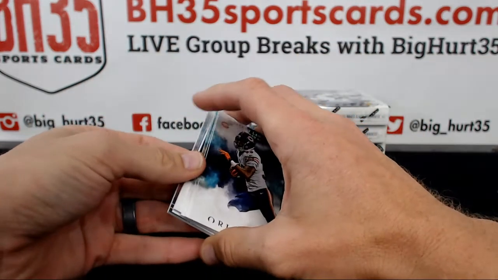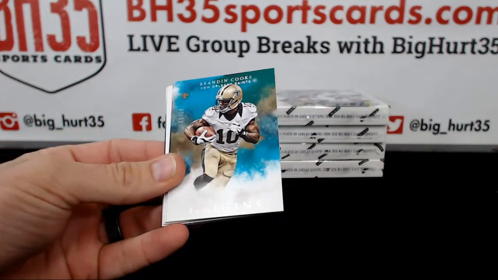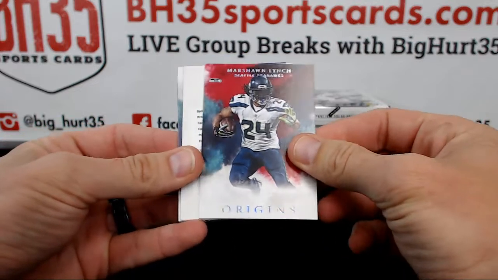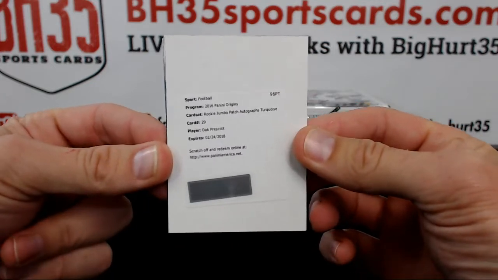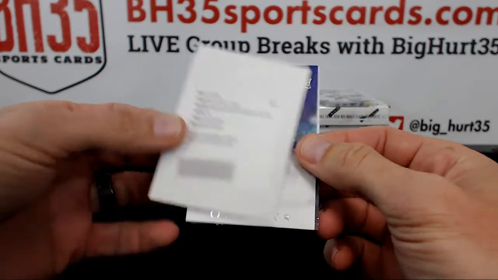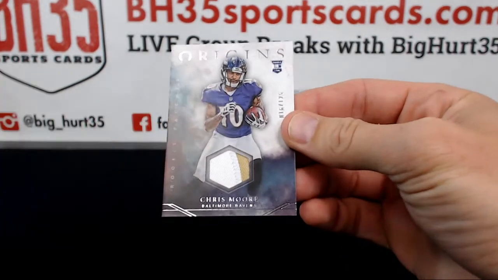Is that points? No. Jeremy Langford. Eddie Lacy, Brandon Cooks to 60. Marshawn Lynch. Dak Prescott. Boom! Rookie jumbo patch autograph turquoise. That's a big card right there. Rob Act 3. Kenneth Dixon and Chris Moore to 125.